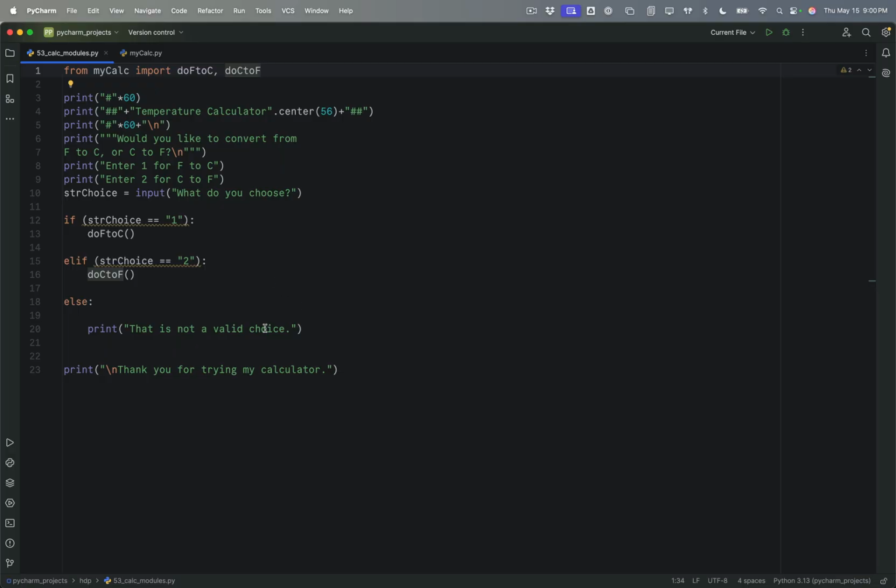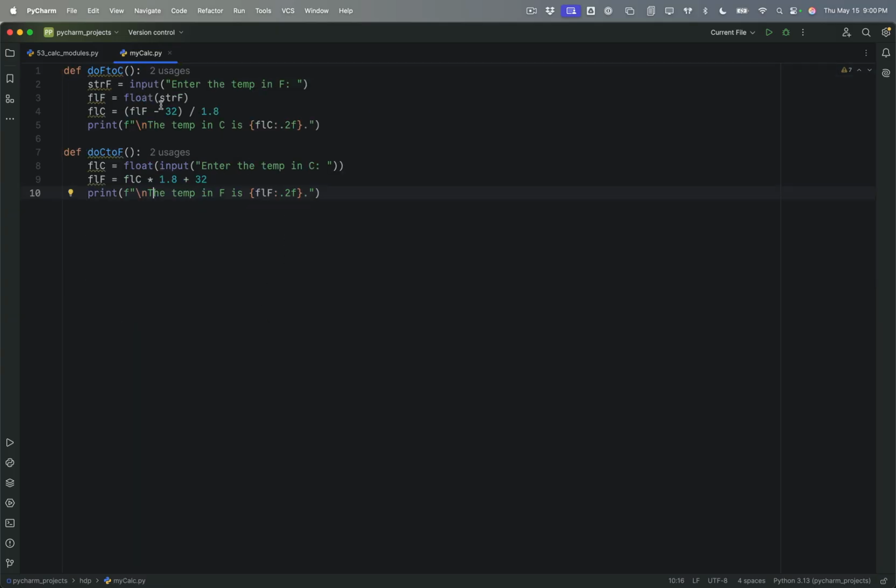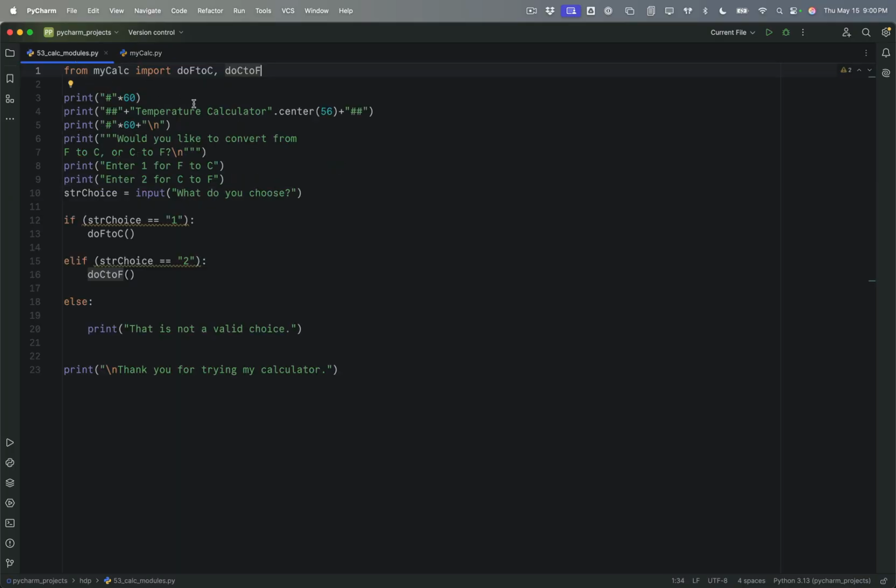So that is your basic introduction to the creation of modules. In the next one, we'll take it a little bit further and do something a little bit more complicated, because these are very simple functions that are totally self-contained, where you're getting input, doing the calculation, and putting out the response. We can also have functions that take parameters and provide a return value. So we'll take a look at that in the next one. Thanks for joining me today, and that's it for now.